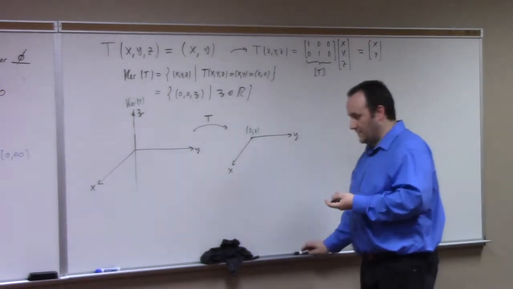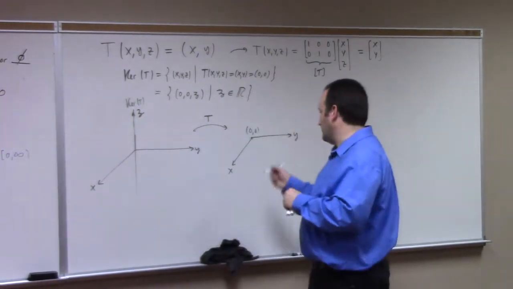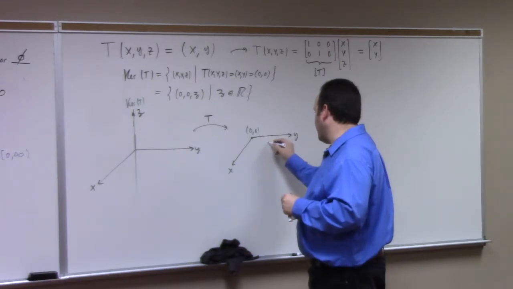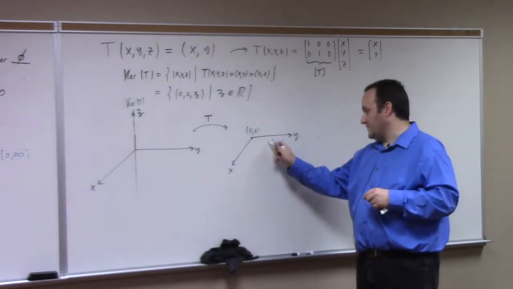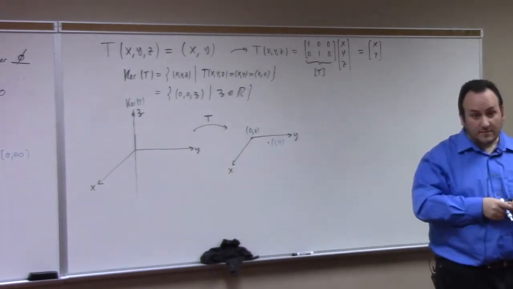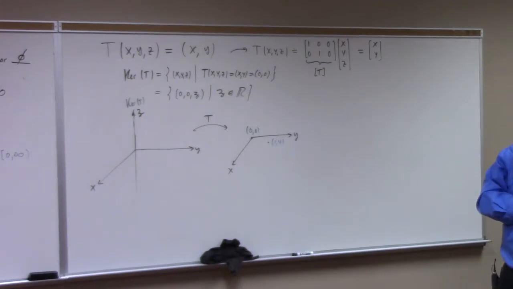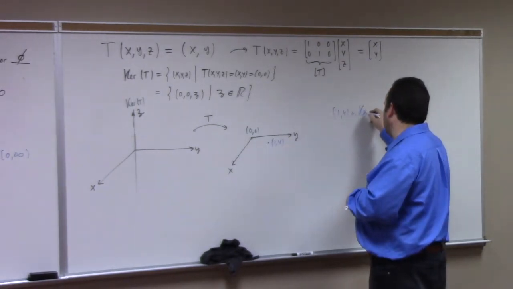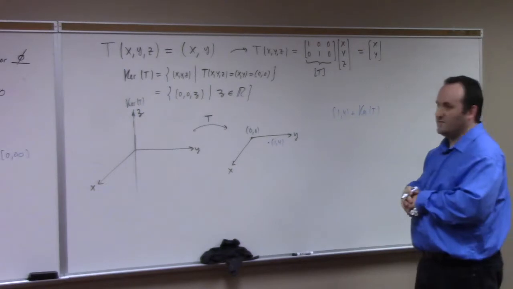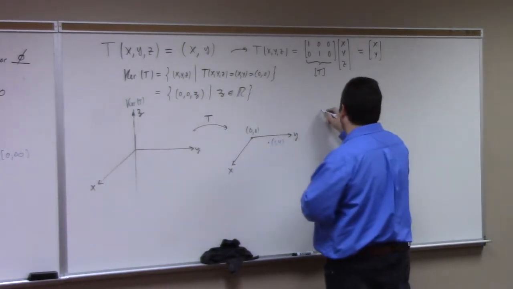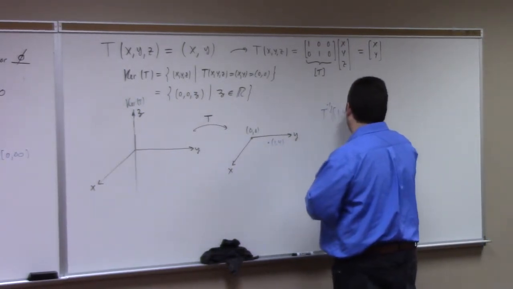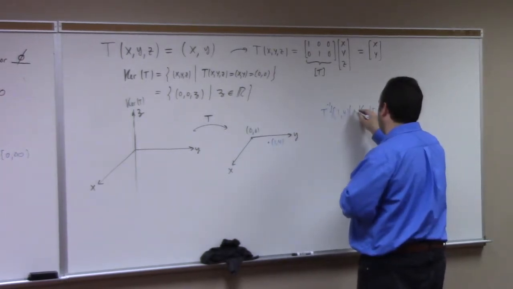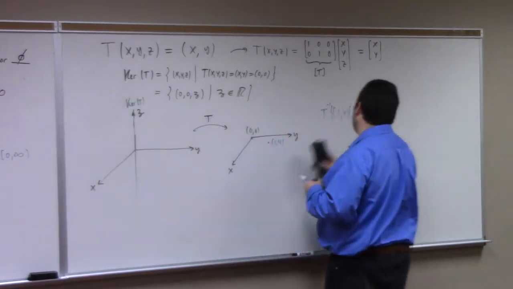But if I pick another point, say this one, what would that be? Something like 1, 4. What's the inverse image of 1, 4 under T? Well, if you believe the general calculation we just did, it should be 1, 4 plus the kernel of T, right? Excuse me, it should be the inverse image of the set containing 1, 4.